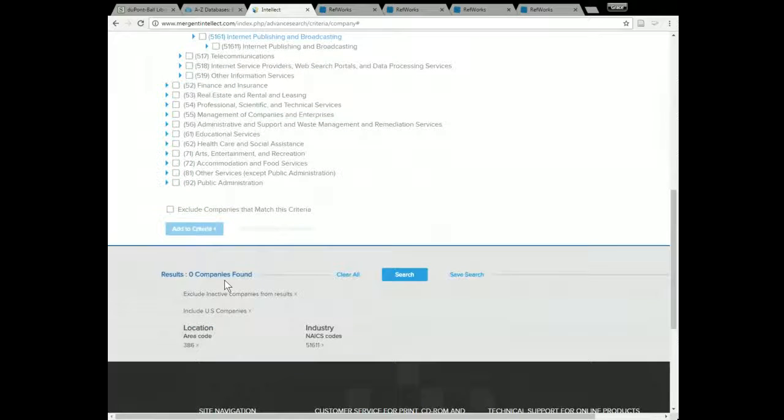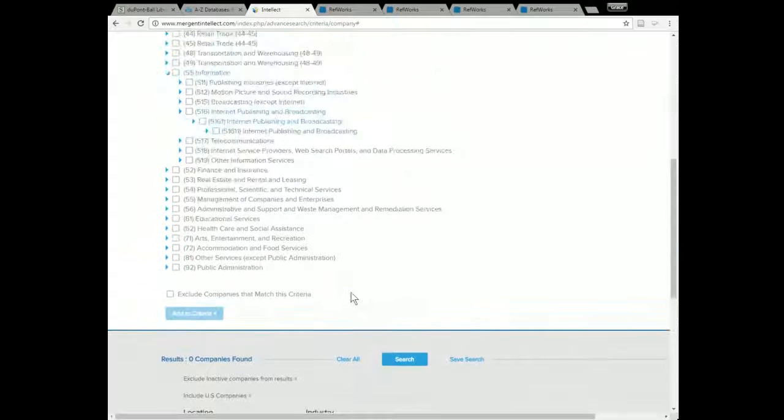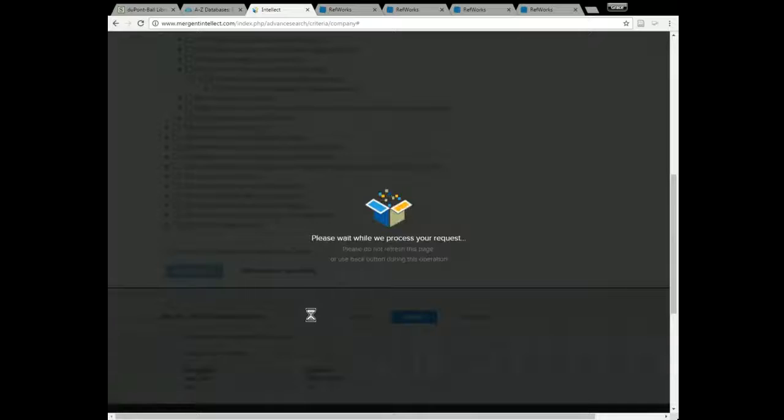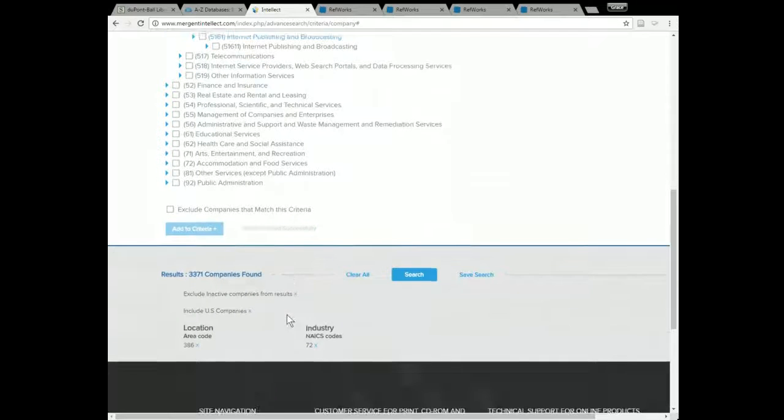And oh no, it looks like there's no companies in that industry in the area code 386. So I'm going to just choose something else. How about accommodation and food services? So we've got about 3,300 companies in the industry accommodation and food services that are also in the area code 386. And I can see a list of those by clicking search at the bottom.